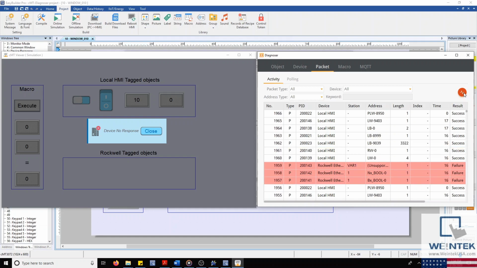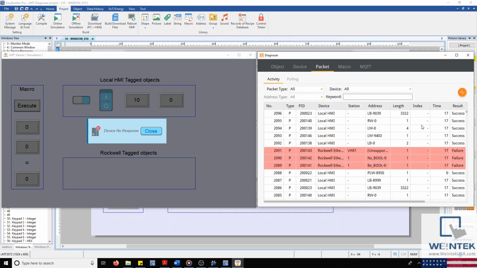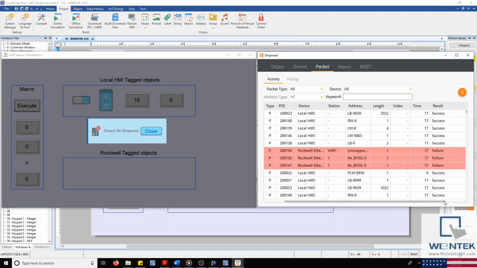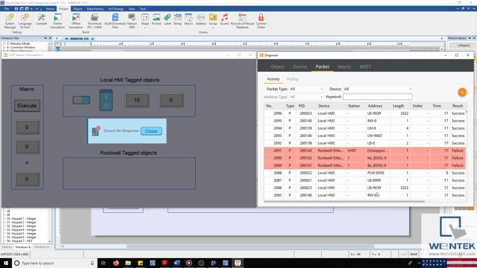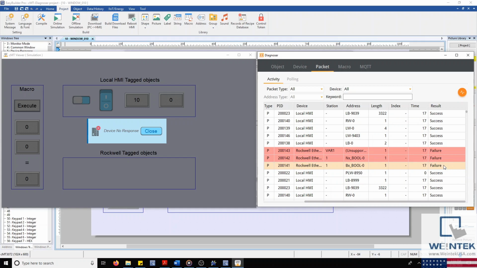For now, I'm going to leave these settings alone and select the orange button to run a capture. Clicking it again after several seconds will pause our capture, allowing us to scroll down the list. After scrolling, we can see that we have several instances of tag-specific errors. By looking at this information, we can easily see, in this case, that the HMI failed to read the corresponding tag in the Result tab.